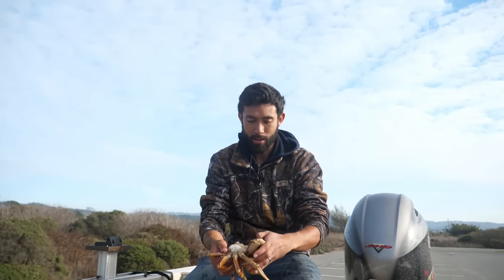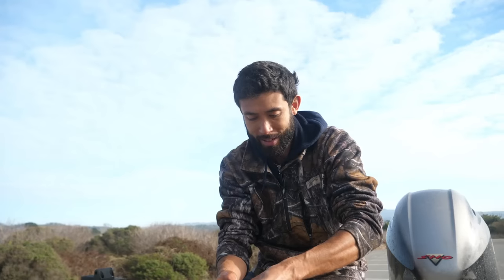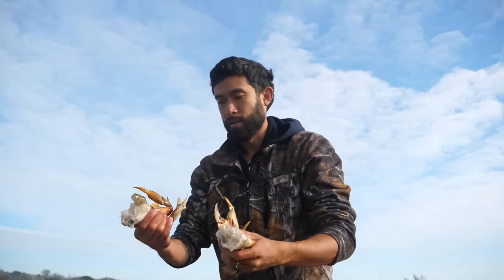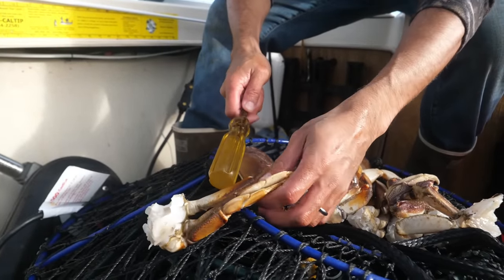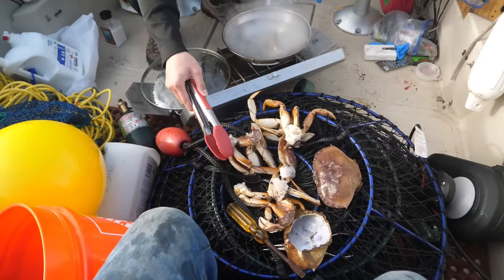Look how clean he is — those lungs right there, we're going to peel those off so we don't have to do it later. With this crab we don't even really need to scrub it, it's so clean. I'm going to take the mouth off — the crab butter has higher levels of domoic acid, so to keep this dish clean we're taking all that out. Break them in half, shake those things out, and it's pretty much clean. To get more flavoring into the meat, I'm going to crack the legs and the crab shell. I'll add about five tablespoons of salt, trying to match the salinity of the seawater.